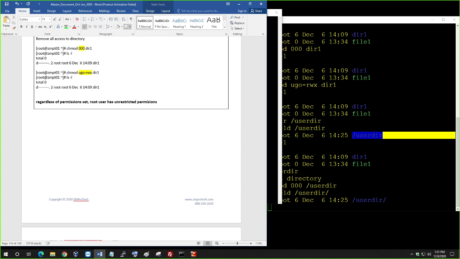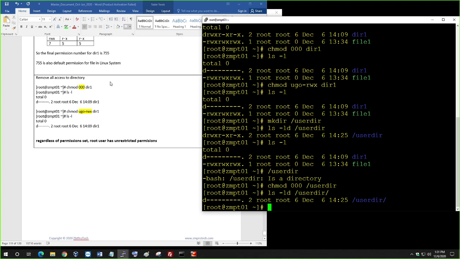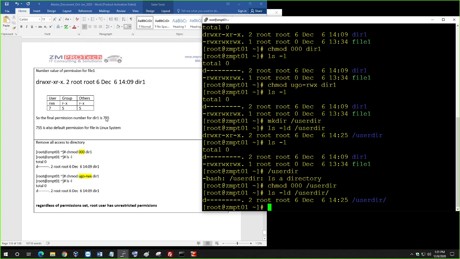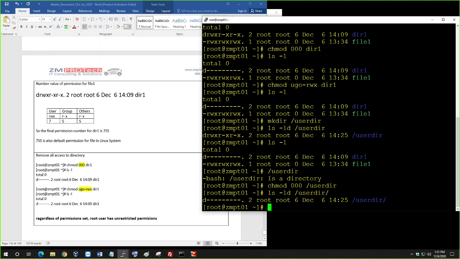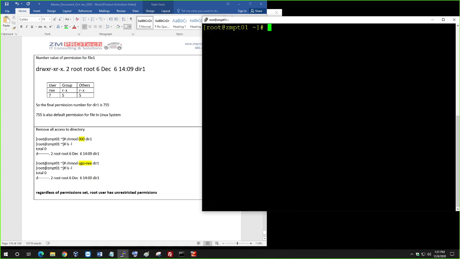So over here, let's work with this directory here. Remove all access to it. So we are working with this directory, right? The reason I am working with the outside directory from the root directory is so that I could show you this.